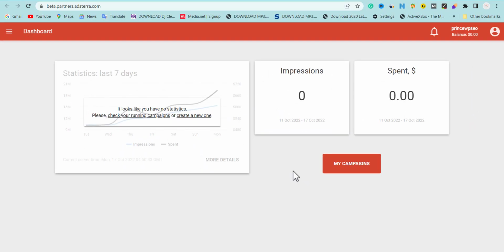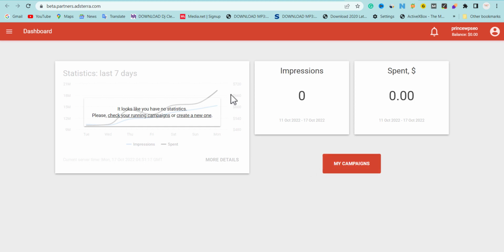Okay, this is an example of how to use native ads to run arbitrage. I'm going to be using Axterra to show the example. The high ones that are going to convert are MGID, or you use Taboola, or maybe AdKeep, or a lot of them. But the main one I can recommend is Taboola, and Axterra can work very well, because Axterra has a lot of publishers. That's how to know the best network that is going to perform very well when you are running arbitrage. They have enough publishers recently, so you can also test out Taboola, MGID, AdKeep. These are the ones that I can recommend in this video.